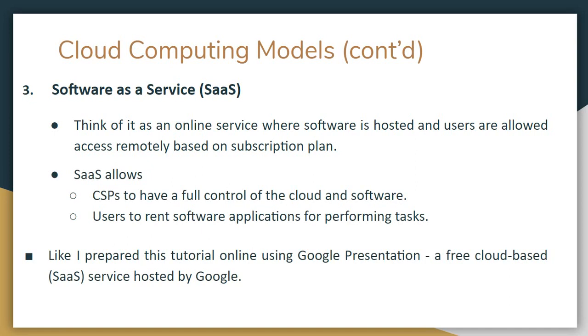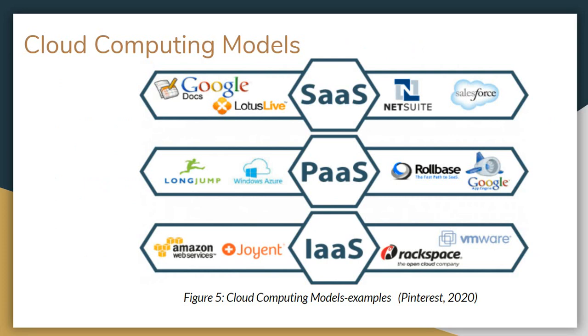Like I prepared this tutorial online using Google Presentation, which is a free cloud-based software as a service hosted by Google. Google gives me the leeway to prepare my documents, to prepare presentations, and perform other tasks online. So I don't need to install any presentation software on my system. I can do that right away in the cloud, and that's what I did for this presentation. So that is an example of software as a service.